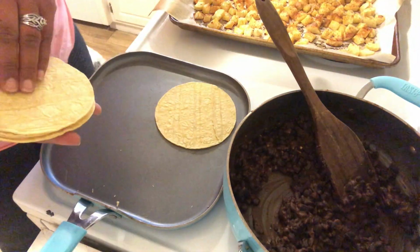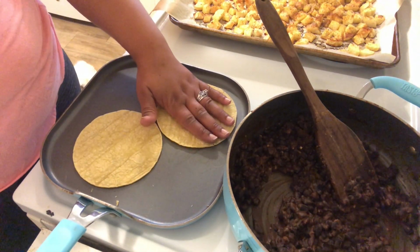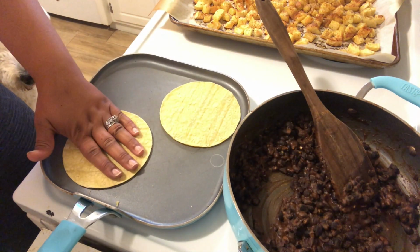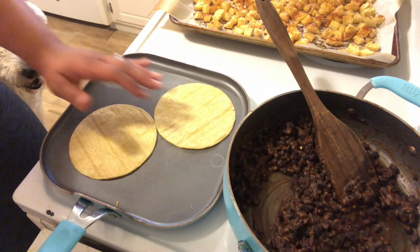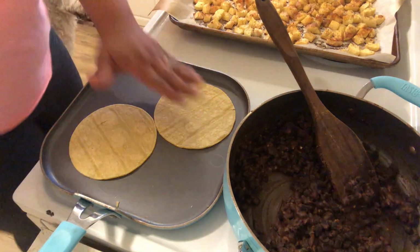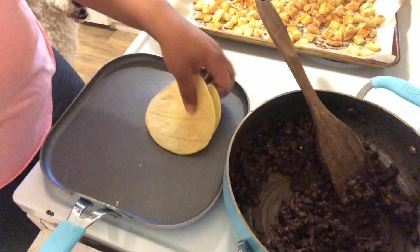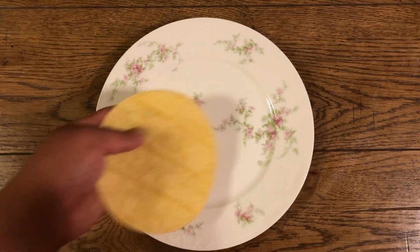So once that was all done, we're ready to eat and assemble our tacos. I hope you guys try this recipe. If you do, let me know in the comment section below. It's so good. Like I said, even if you're not vegan or gluten-free or have dietary restrictions, this is a great recipe full of flavor. You don't even miss the meat. Even Sean said that. There's no meat in this? No meat. And it was just a really easy recipe to get together.